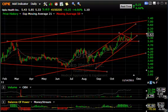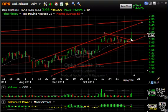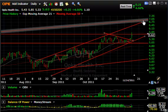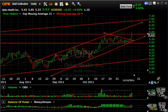I want to go over some of the stocks that we've been talking about lately that have made some moves today in particular. OPK up just under 5%, 4.2 million traded today. More importantly, when you scroll in, you'll see that the pop on Friday was followed through nicely today with an increase in volume, the best volume in about 4 weeks. The stock breaks out of this little pennant or wedge, coil, whatever you want to call it, and moved all the way up to a high of 5.85. Now, my target was 6.5, 3/4, maybe 7. I think that's where it'll get to. Keep an eye on that one.